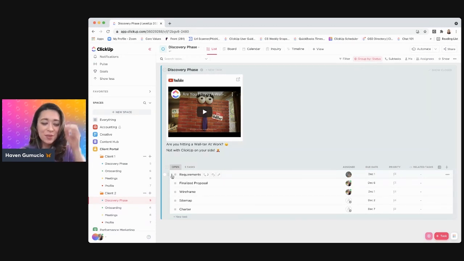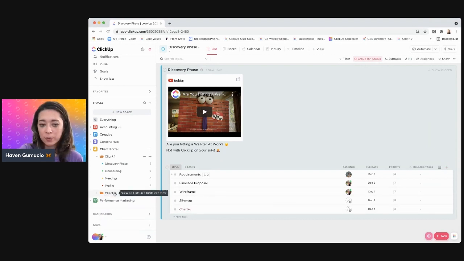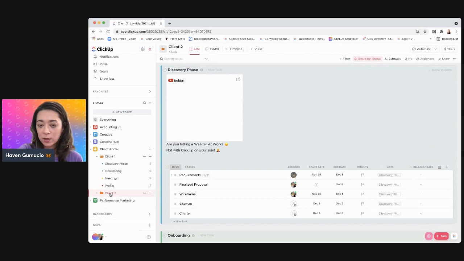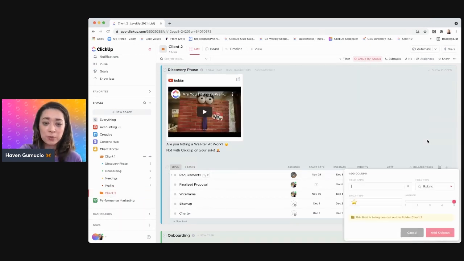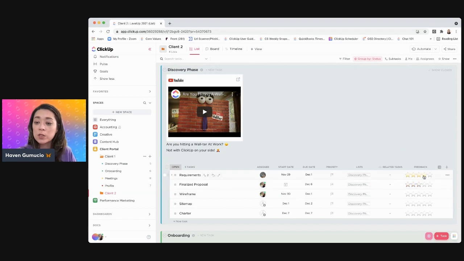Okay, awesome. So what happens is if I start working through this template and I actually decide I want to start using a little bit more functionality, I want to flesh out this template a bit more, I can do that very easily. For example, if I'm inside the client folder level and I decide to add a new custom field perhaps that has a rating, maybe I'm giving my clients a feedback form at the end of different periods and saying, hey, let me know how well this worked for you. I can do that as well.